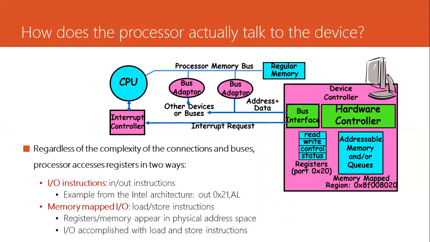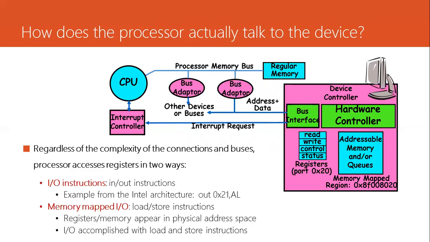The other option is memory mapped IO. Memory mapped IO takes various parts of the system and maps them into the physical address space, which is also shared by the processor. Think of this as an extended RAM: you have your regular RAM and extra RAM to accommodate IO devices. Now the processor does not need any special instructions to access IO devices. A load instruction with an address in the range of physical RAM will load from the physical RAM, and a load instruction with an address which falls within the range allocated for IO will load from the IO device. So the processor then just needs to read or write them by mapping them with their base table.